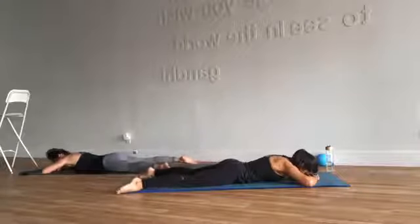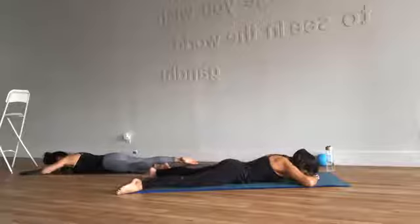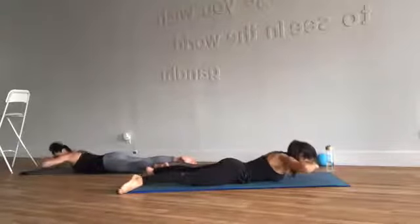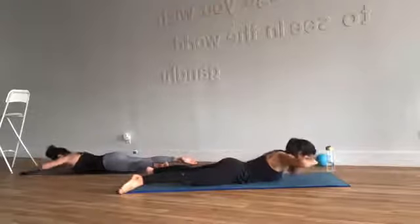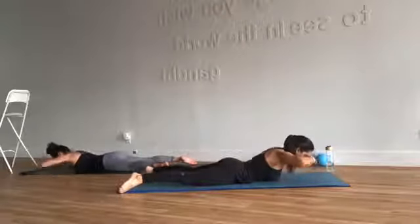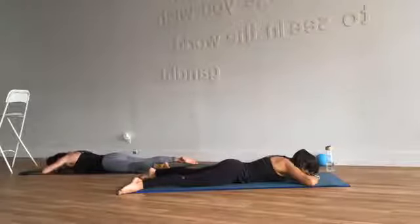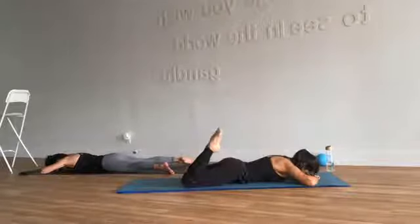One, press the feet. Using your exhale, you take the chest up. We go lift, lift, lift, lift. Keep the chin away from the chest. For four, three, two, one, press the head. Bring the heels to the seat.